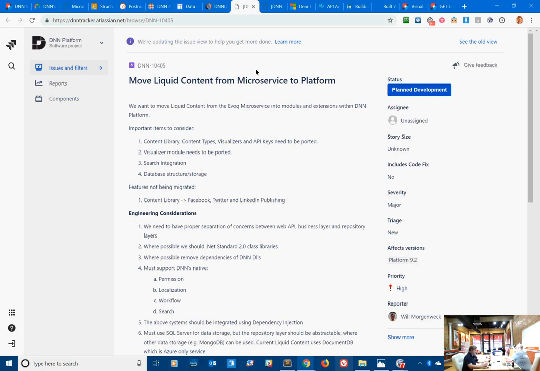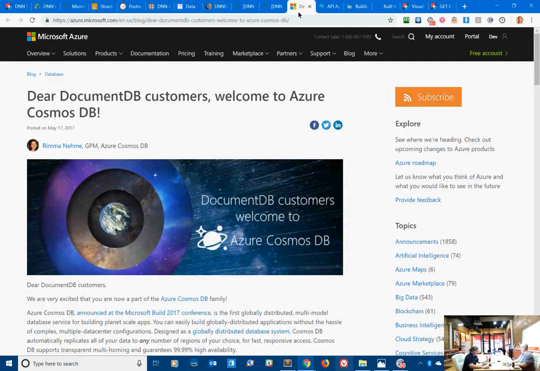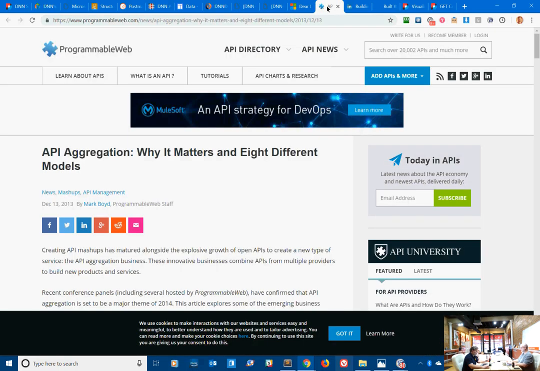I've been asked, you know, where is this? Where is this located? And so it is on Azure, and it's technically in DocumentDB. So that is where your data is being stored and what it is being stored in. You do not have direct access to that data. The only way to access that data is through Liquid Content, to pull down data or to put up edits and changes to that data. So you are using Liquid Content and the API as your interface to and from that data. I have some articles and things that are information about that.